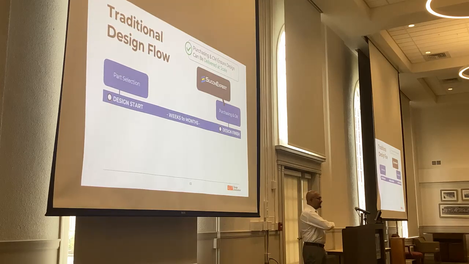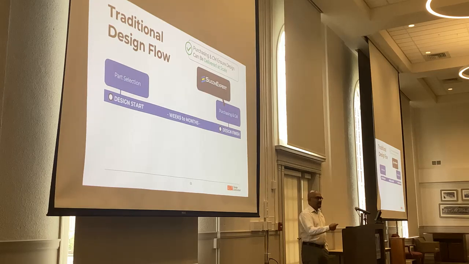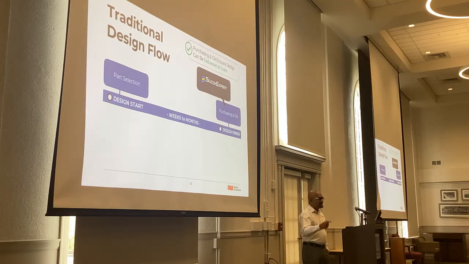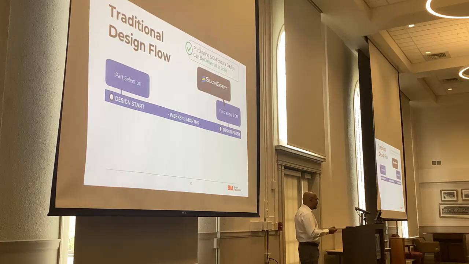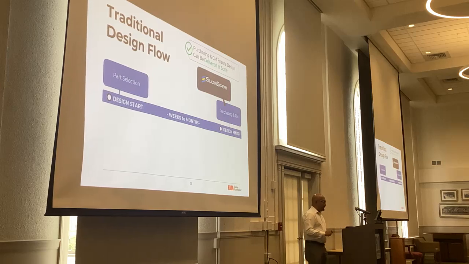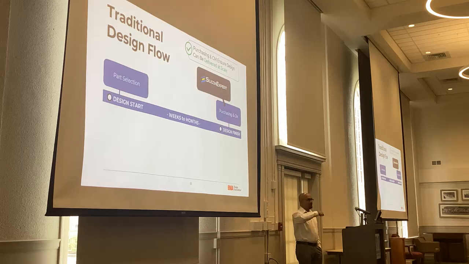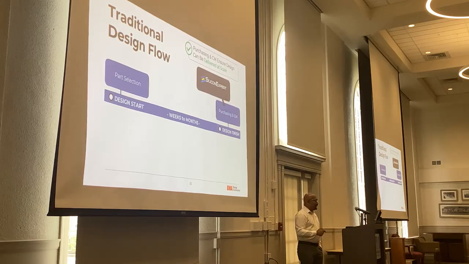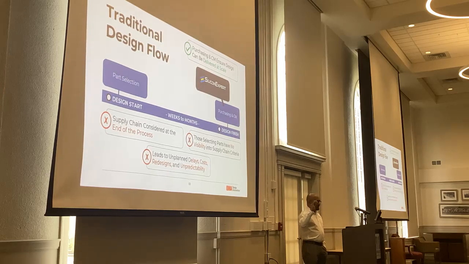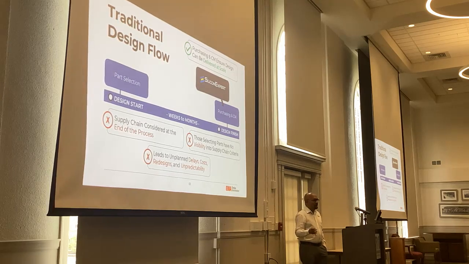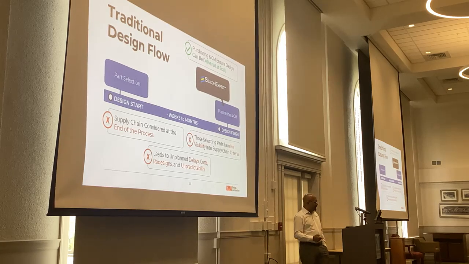And that's when you get ECOs back saying, this part has to be substituted with some other part, or this part needs to be taken off the design, this part is high risk, and then that initiates redesign, changing components, and so on. Okay, it's pretty typical in most of the flows that you see. So the problem here is, you're waiting till the end of the design cycle to validate the components that you originally used on the design, right? So basically what happens is supply chain is being considered at the end of the process. When you're selecting components, you don't even know if this part's going to get rejected or not. And then it leads to the pre-design unpredictability and so on.